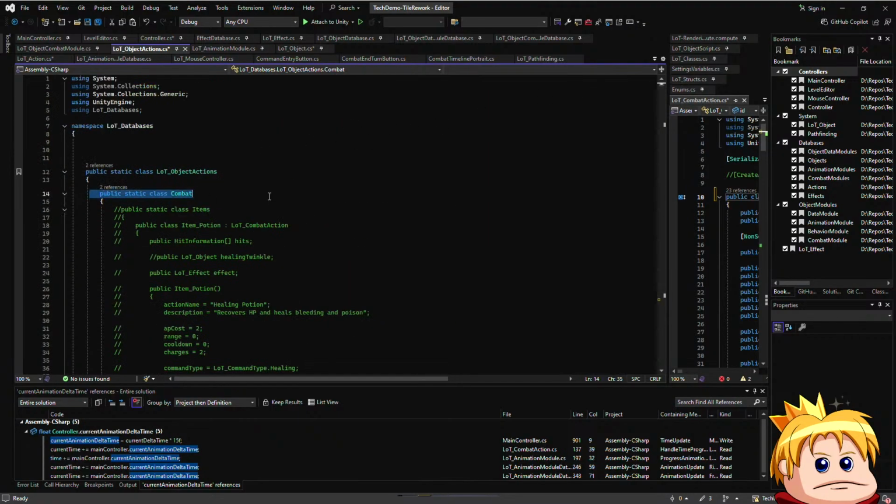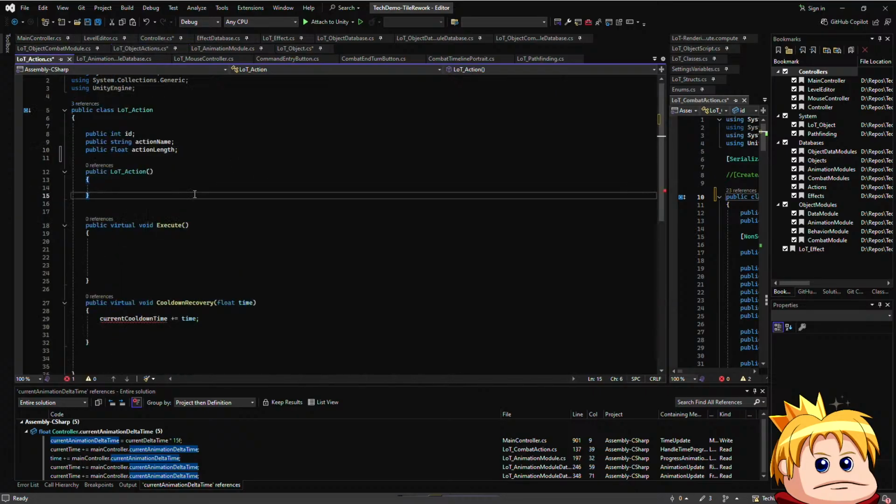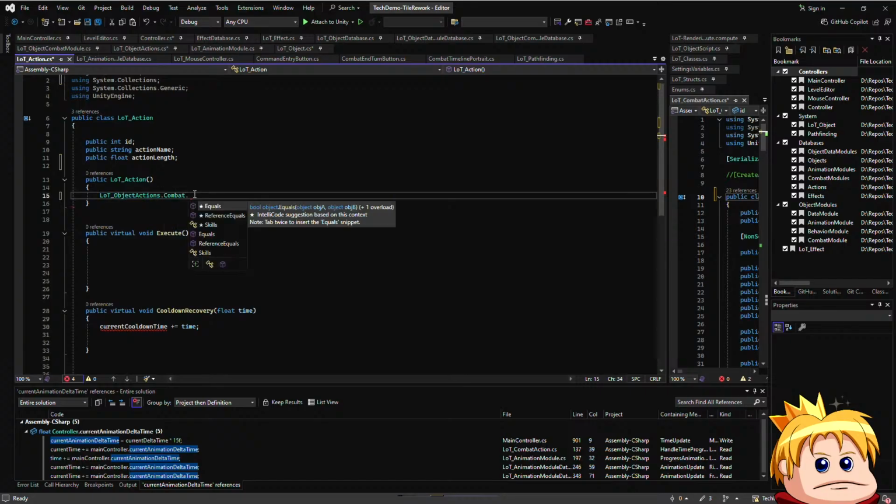I do have it separated into combat here, but I feel like it should be per character. So right now it's LOT object actions dot combat dot skills dot spells dot Astria dot Templar dot barrier.